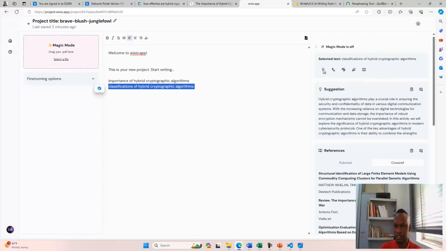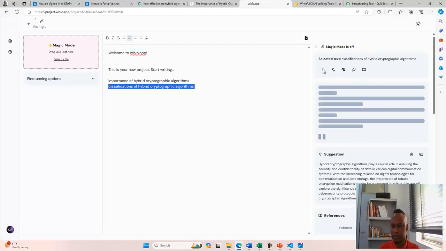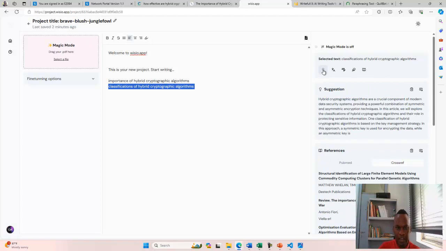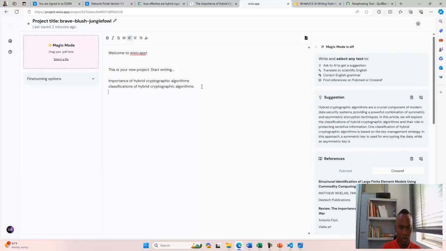I'll click this, then it will generate a paragraph for me. Based on every sentence I provide, it will generate a paragraph for me. Then I can copy and use it in my research articles. We are still on hybrid, we are building content for hybrid cryptographic algorithms. Okay, let's go to what else?